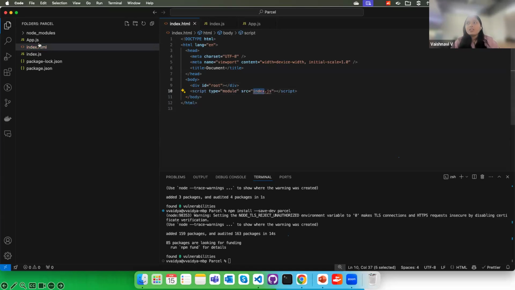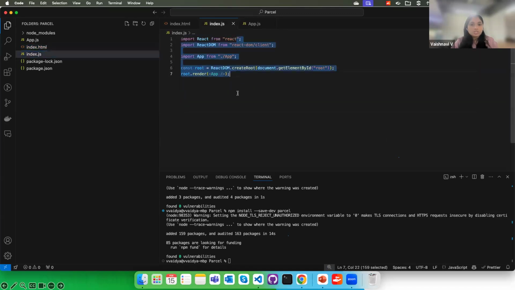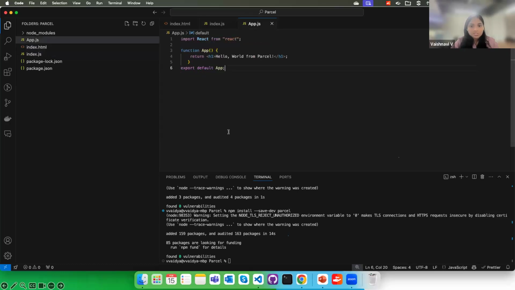This is my source file. It should act like a module, and this is my index.js file from where it should start reading and rendering whatever you want. Okay, just these changes done, right? Now I will just execute.